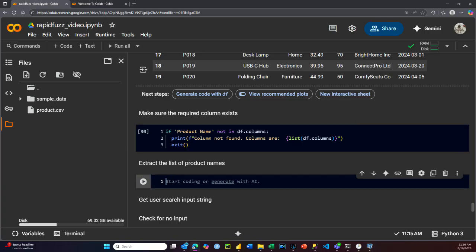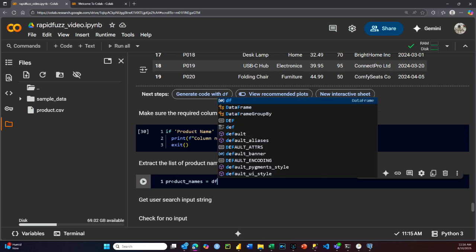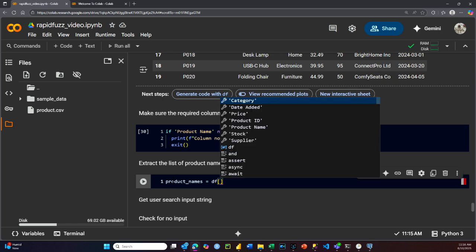Let's go ahead and just see what the product names are. We'll extract that into a list equals df, and we can just put the column in square brackets.